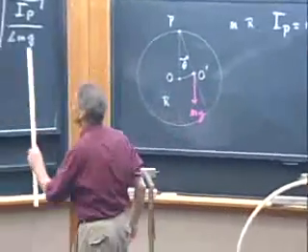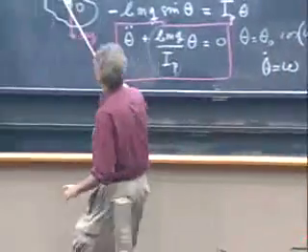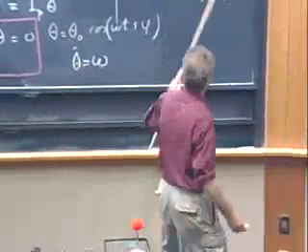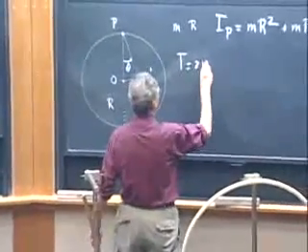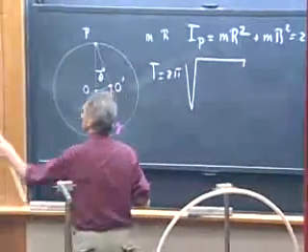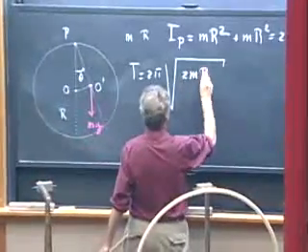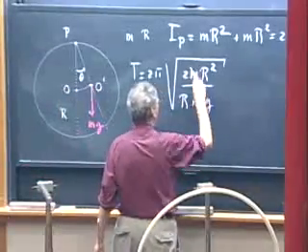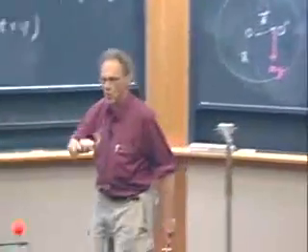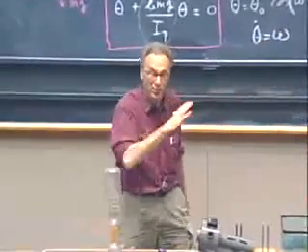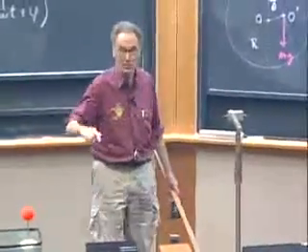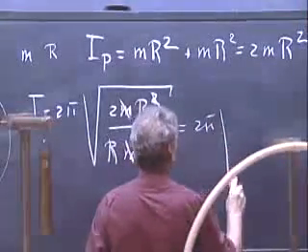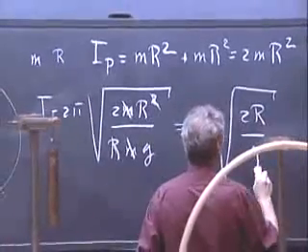And then we have B. What is the distance from P to the center of mass? That's r. So we come now with a prediction that T is 2 pi times the square root of 2MR squared divided by RMG. M goes. M always goes with pendulums. You never have to worry about M if you do it right. M always goes, not with springs, but with pendulums. One r goes, and so you get 2 pi times the square root of 2r over g.